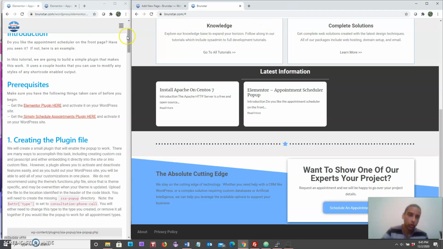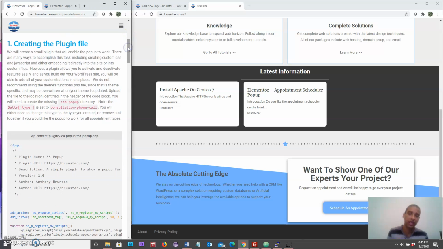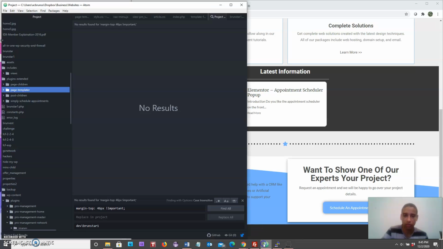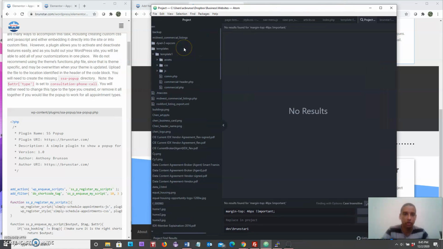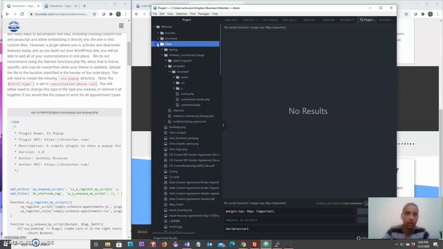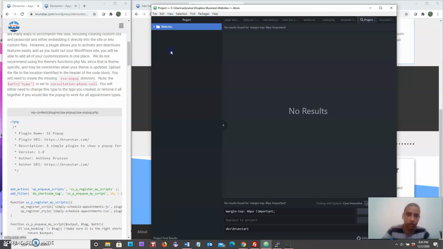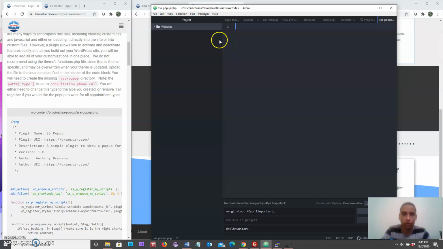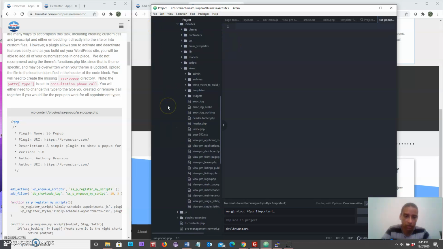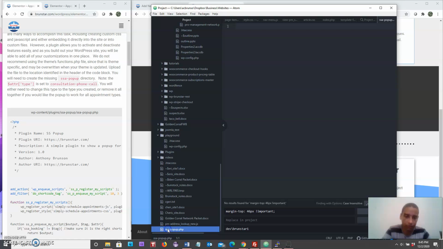So we are going to start by actually creating a plugin, like I said, and the plugin is going to be from scratch. So what I'm going to do now is I'm just going to go ahead and open up a text editor here, and let's just create a new file. I've got so much stuff in here. I'll just create it underneath. We'll do new file, and we'll call this, I think we even have a name here, SSA tech popup.php. So that's the name of our new file. I have no idea where it just got tossed. Let's see. There it is right there at the very bottom.